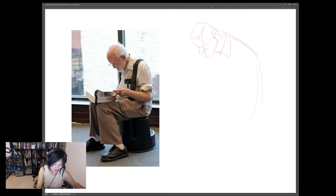The reason why I like drawing old people is that mostly they are wearing baggy size clothes, and the bone pops up because their skin is thin and there is less moisture, less fat inside, less muscle. I can see the anatomy under the skin. I don't know, is it the right expression? I don't want to sound a little bit creepy, but you might know what I'm talking about.